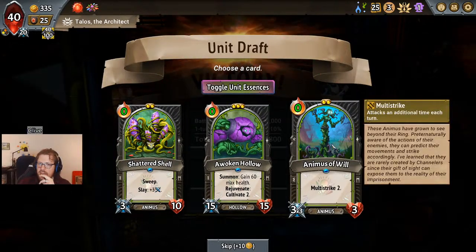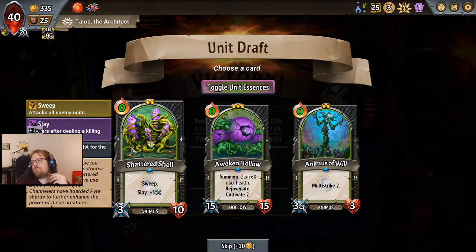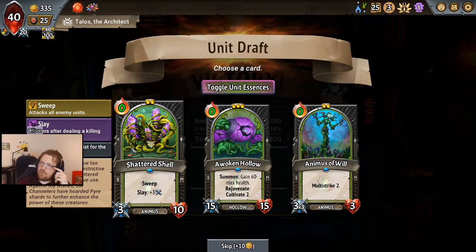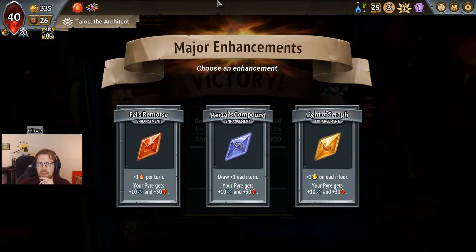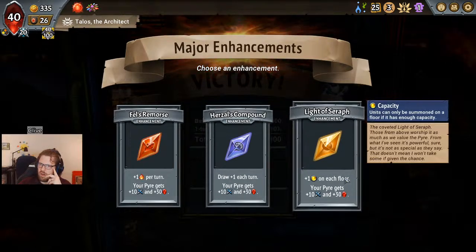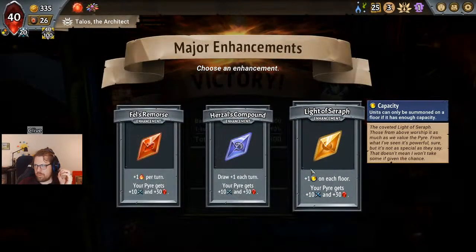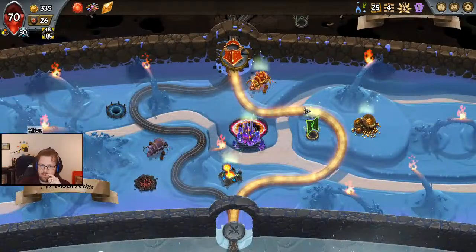Let's take an Animus. It's Animus or Shattered Shell. We could do a Shattered Shell. That's fine. And then we will take extra draw. Do we have an immediate merge? We can merge immediately. Yeah, we'll take extra draw, or take extra capacity first. And then we're going to trim the heck out of the deck. And we go from there.